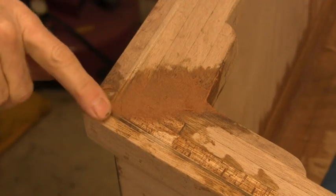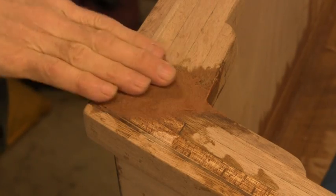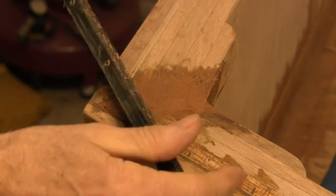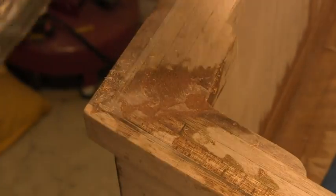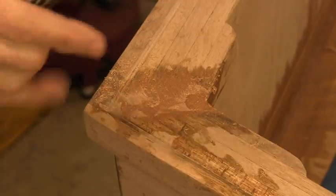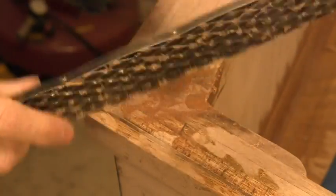So the EZ-Fillet has cured. It took a couple days because it's still cold in the barn. It tended to cure slower than the Gel Magic did. So break out the fine side of our little grinder here. I like these types because they're more open, and so the stuff tends to fall through.